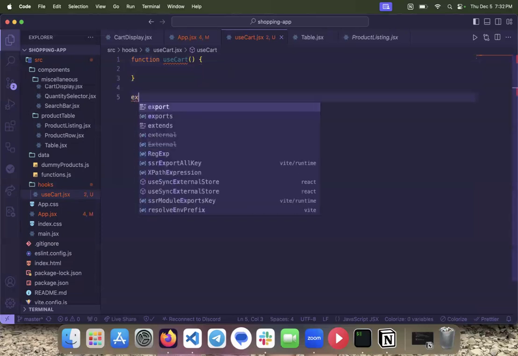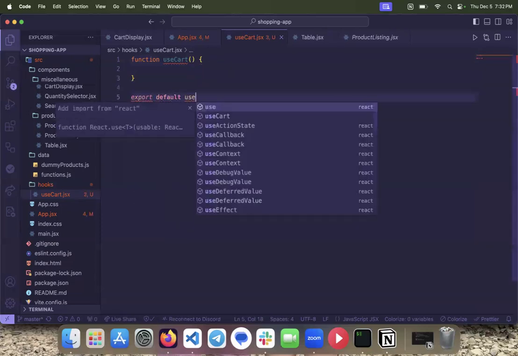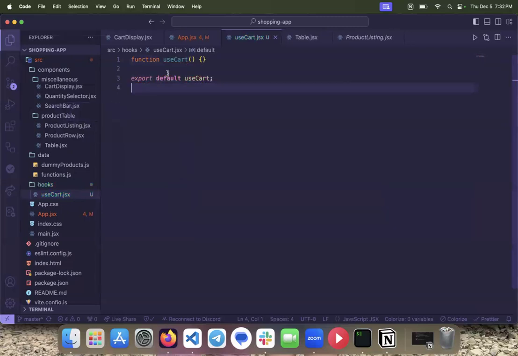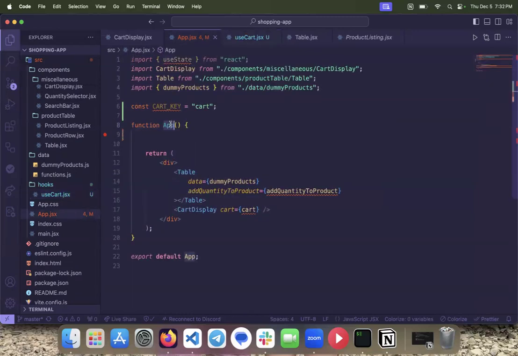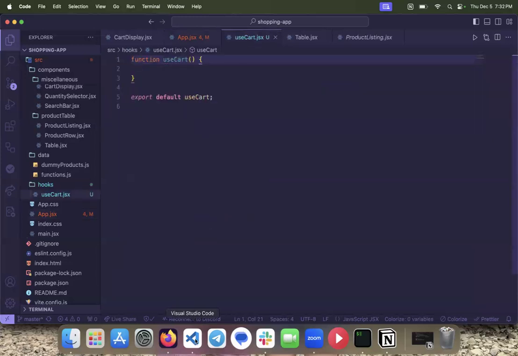I have a question. Go ahead. Why do you call it hooks? Because technically it's a function that's reusable. Everything in React is a function. A component is a function. A class component is not a function. The reason why it's called a hook, that's React terminology. And I believe the quote from the React website is that hooks allow you to, quote unquote, hook into life cycle events of a component.